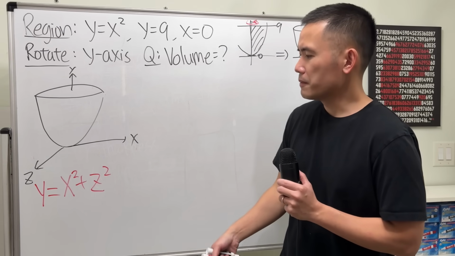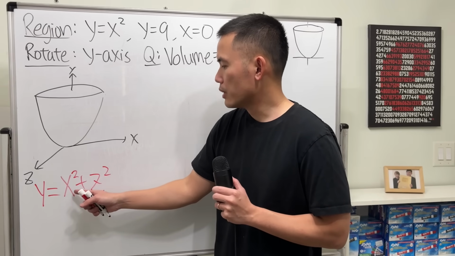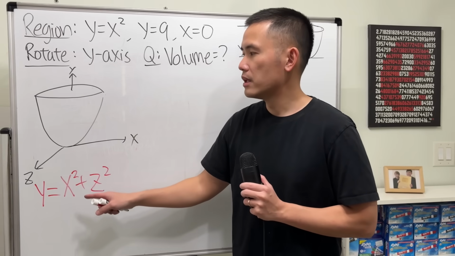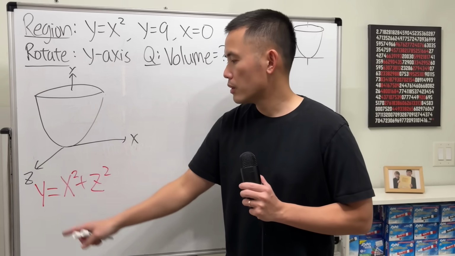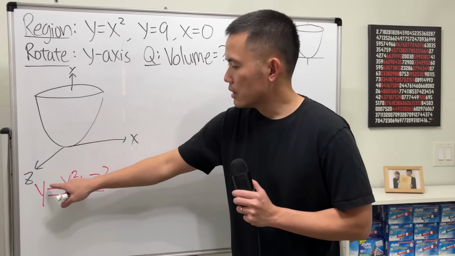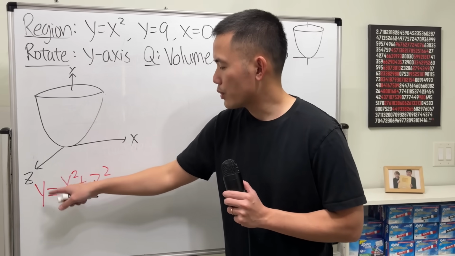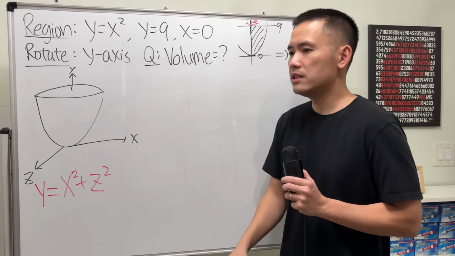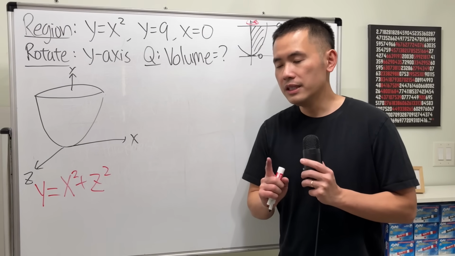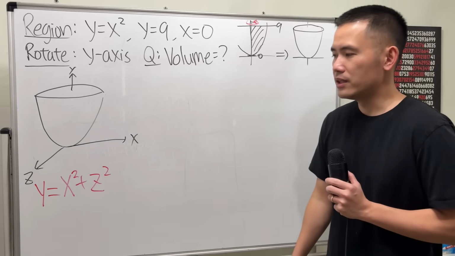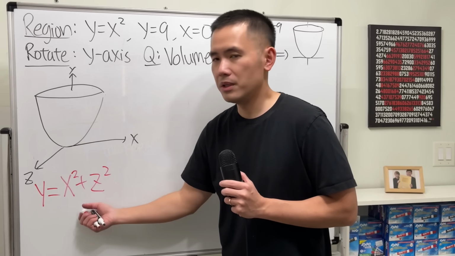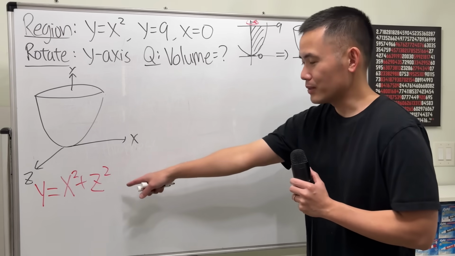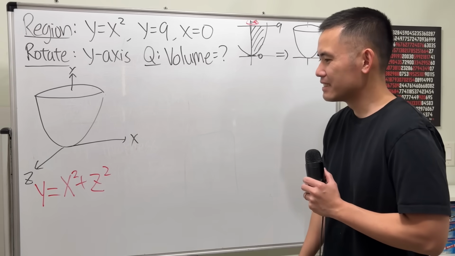And you might be wondering, why not y squared is equal to x squared plus z squared? If you have y squared, then you're actually going to get a cone, right? You'll get a cone because you can say that y squared is equal to r squared, where you look at the polar coordinates and you can see that y grows linearly to the radius. But anyways, I think this might be easier to remember. Just trust me too. Anyways, I did give you the explanation.